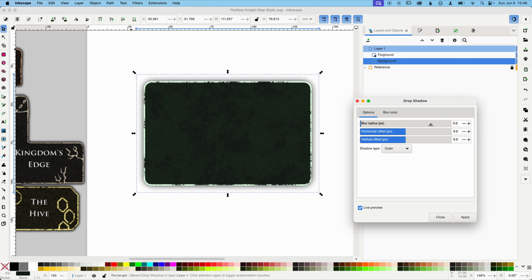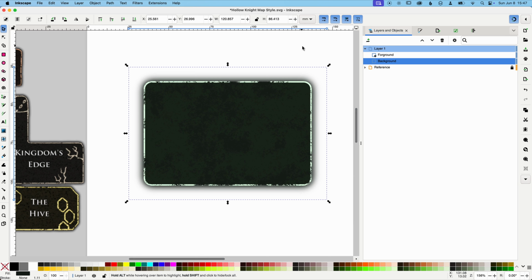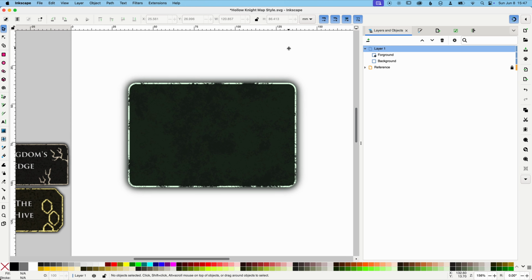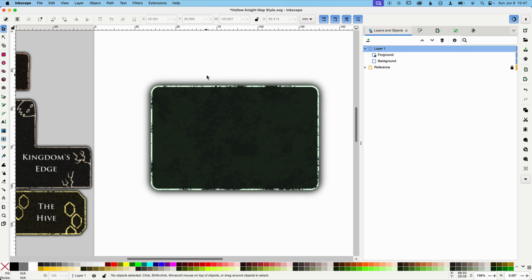These are some settings that I found are good. So I put blur radius to 2 and the offset to 0 and 0. And I'm going to hit apply, and I hit live preview again, and I'm going to hit apply again. And that's great. So now I have this big chunky drop shadow. I can close this now. And that's it. That's basically the entire effect. Is it perfect? No, it's pretty good though. It's 80% of the way there with 5% of the work.